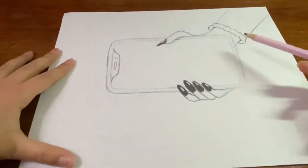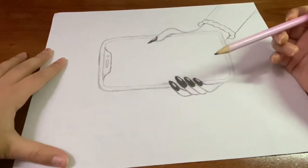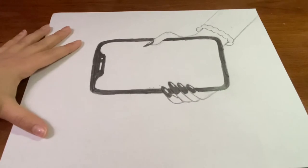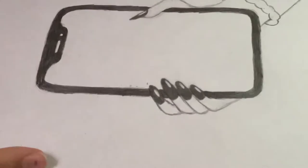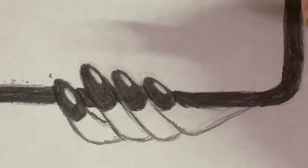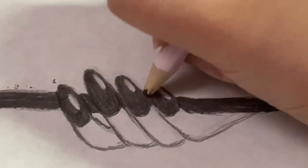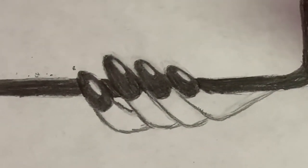Now we are going to be coloring our phone — just color it black. Once I'm finished you'll understand what I mean. This is the outline of the phone and I just colored it. Also make sure that for your nails, you make like a line around the nail so that it still pops out and still looks like the nail is there — not blended in with the phone — because otherwise it could look a little bit confusing and weird.